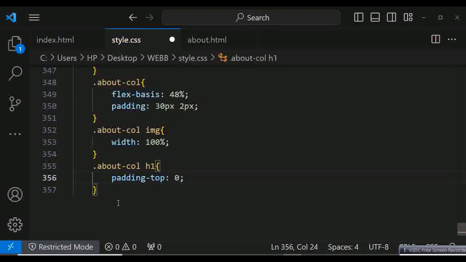So let's copy the class name again, but this time around write P for the paragraph.